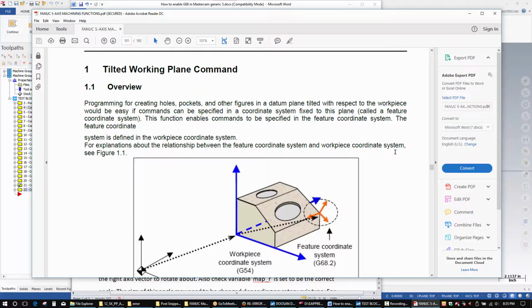I think, in general, anybody that would be interested in it in my class, it's because they want to implement G68.2 in a post. Not the Fanuc, the G60. Oh yeah, absolutely. I'm actually going to put both in there. So I'm going to do this document and the Word document as well. They're not in there currently, so don't go looking for them just yet. But I'll put them in there.